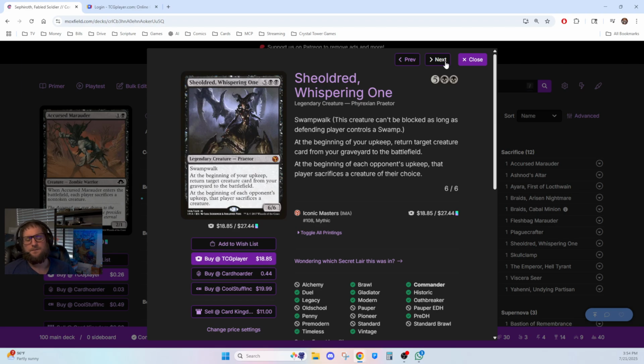Anyway, this creature can't be blocked as long as a defending player controls a Swamp. So another black player, you'd be like, aha, you can't stop me. At the beginning of your upkeep, return target creature card from your graveyard to the battlefield. Like a Cursed Marauder would be pretty cool, because then it would come onto the battlefield and sacrifice itself. Anyway, or something else, whatever.